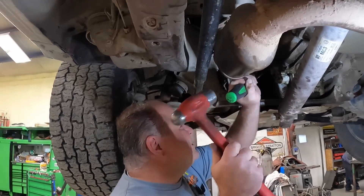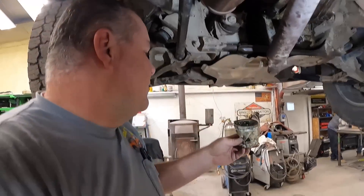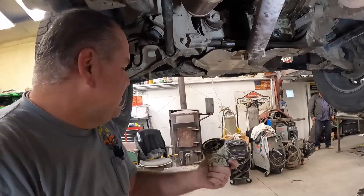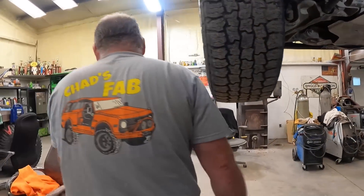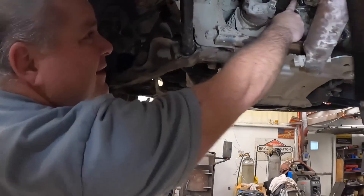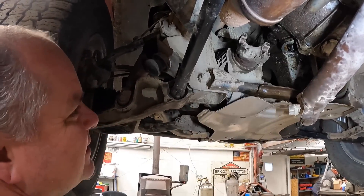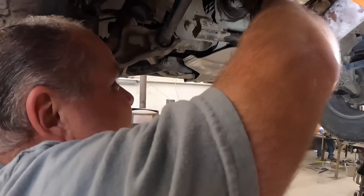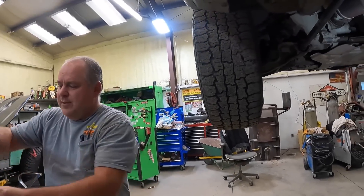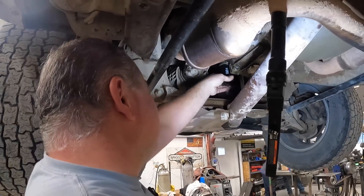Turned it almost a full turn and it still won't come off by hand. Oh, look at that! There you go - got her off. Top-notch work there. I think he just needs to frame that and hang it on his wall. See right here where the screwdriver just went through the filter and put that little nick on it. Fortunately it's not clear out, it's just on the inside. Touch that with a little grinder. That was a lot easier than laying in the snow and the mud trying to beat that off.